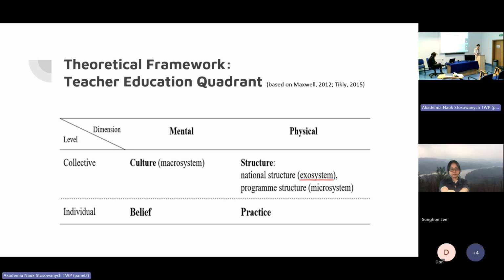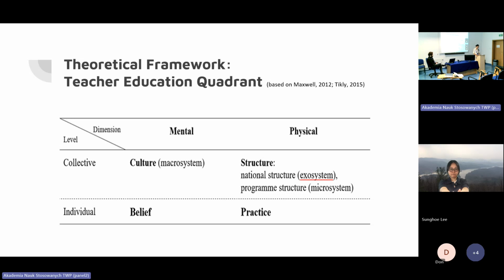Structure refers to both national level frameworks that guide qualifications and curricula and the internal program level arrangements, such as program curricula and practicum structure. These are treated together as structural features because they interact to constitute space for agency. At the individual level, agency captures the agent's capacity to navigate, interpret, and act upon their structural and cultural environments. Here, agency is expressed through individual teacher-educator belief and practice.